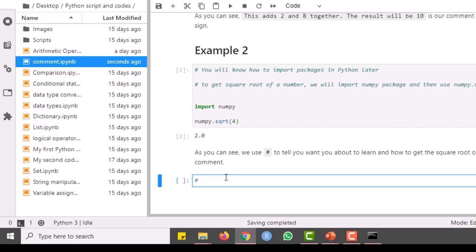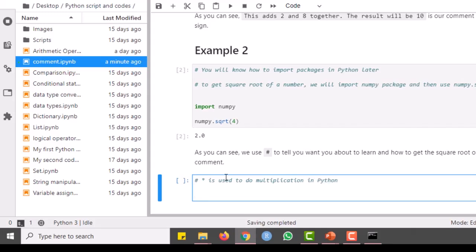So I can just say that this asterisk sign is used to multiply or is used to do multiplication in Python. Okay, then I can now start using that asterisk sign.